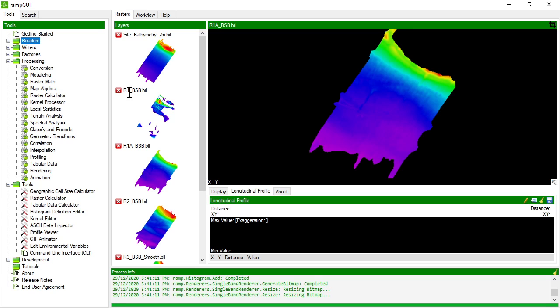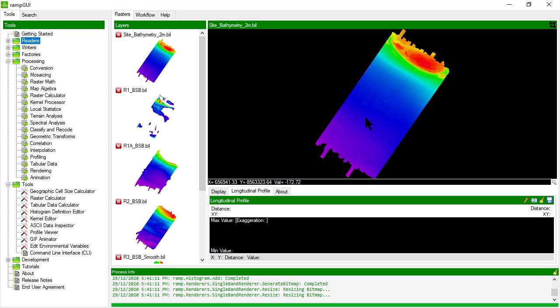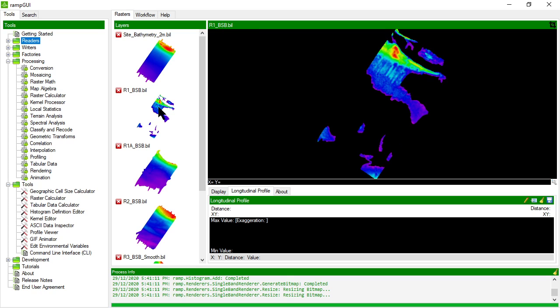So in order to do this, we need to ensure that not only do all these rasters have the same coordinate reference system, they also have the same value datum or vertical datum. So in this case, the negative values are values below sea level. So what we're going to do is convert these values using raster calculation to values that are also below that same datum, so below sea level.